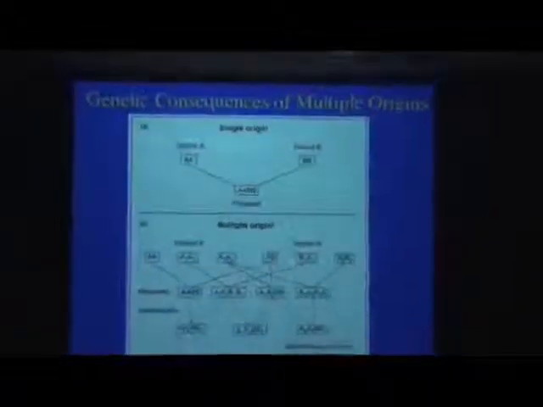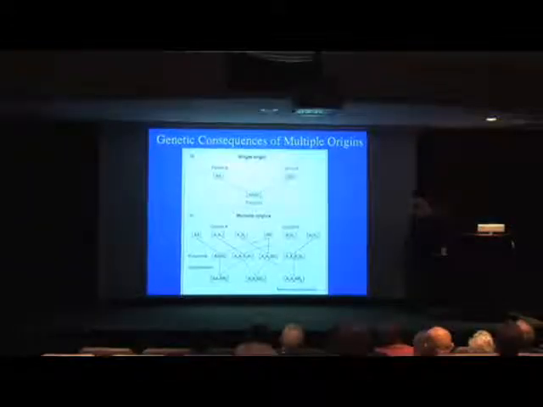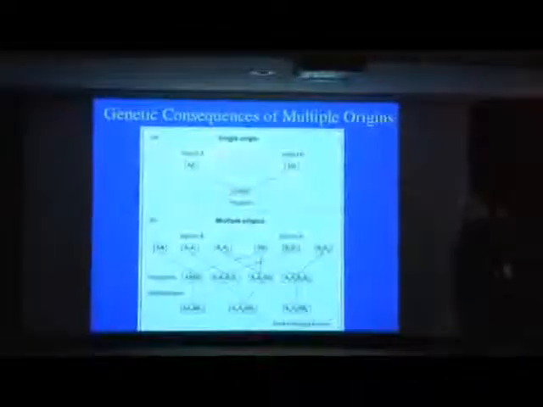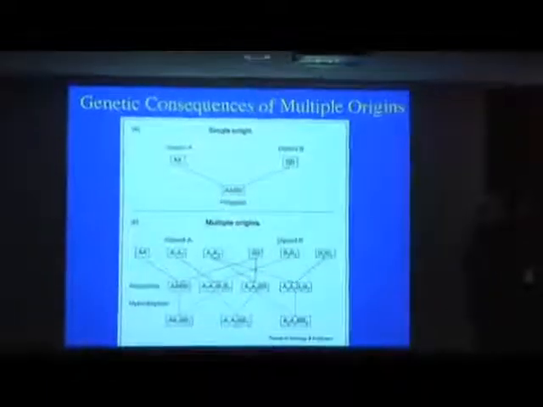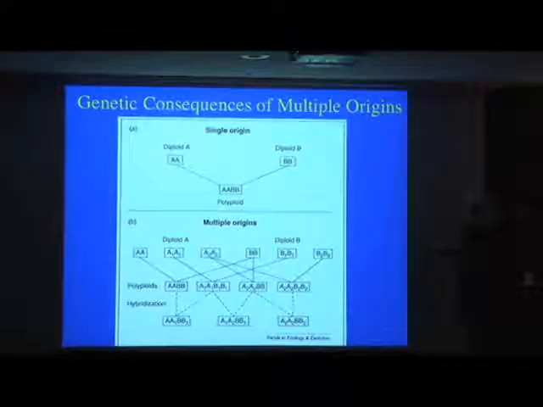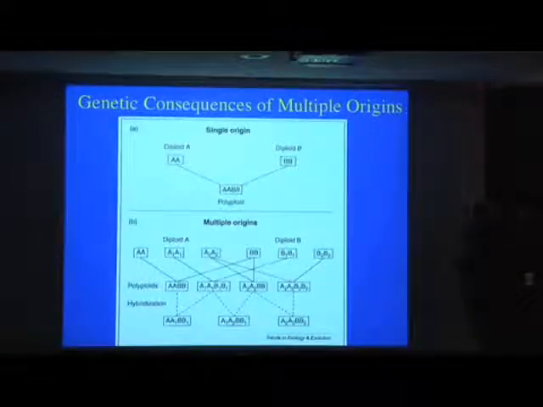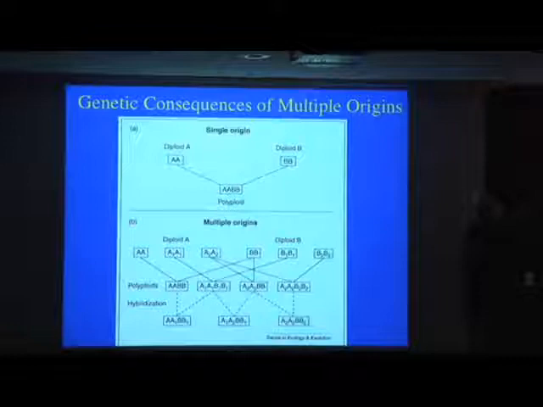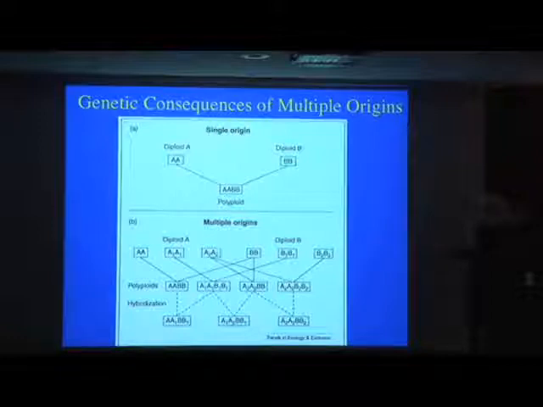In contrast, though, if we have diploid A with a bunch of genotypes, diploid B with a bunch of genotypes, and they form polyploids, and then those polyploids cross with each other, we're not getting a single genotype, we're getting a whole array of genotypes. And by having all of these genotypes, there's a lot more material out there for natural selection to act on. And this may be a way that ultimately ensures at least a longer-term survival of the species compared with this more traditional model.